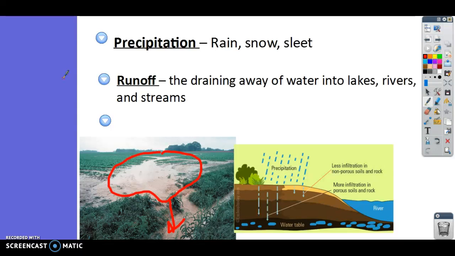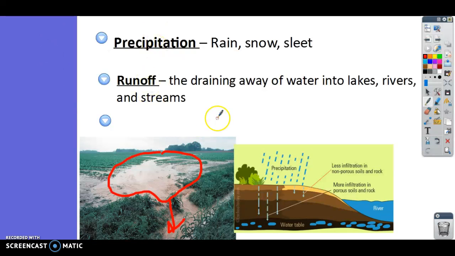If there's ever been a storm, you guys have probably seen the water rushing down the road and into the storm drains, the little grates that are in the road. That's a form of runoff. If we didn't have storm grates, it would run into a river or ocean or stream, and those storm grates actually do a lot of times run off into streams or lakes. So runoff is what we get when rain passes over the ground and then it collects somewhere.